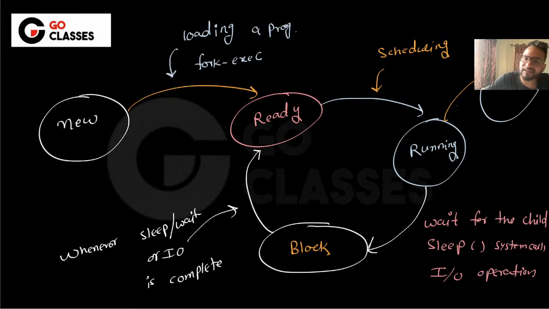That is done using the exit system call. So there is a system call called exit. Everything is happening using a system call only, right? Exit system call, or some interrupt. Ready to running may happen using the timer interrupt, right? The timer is triggered, and maybe using the timer interrupt.